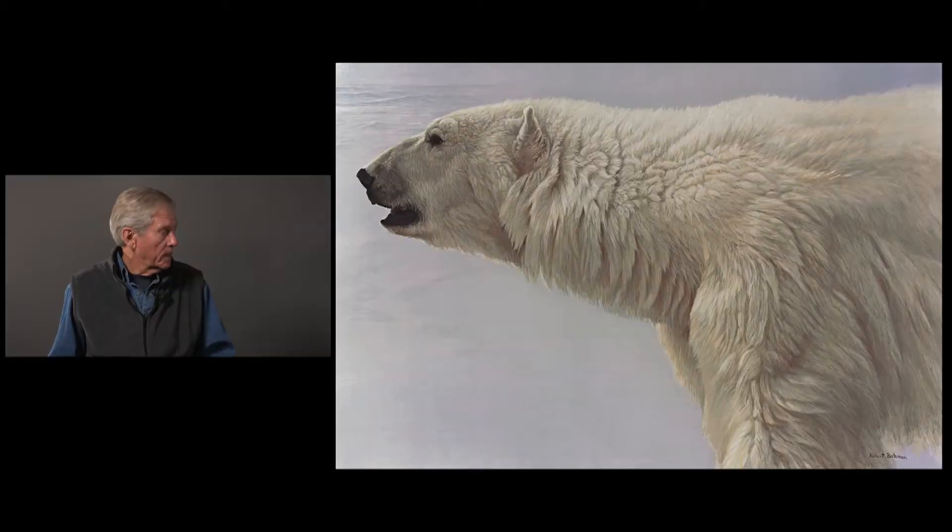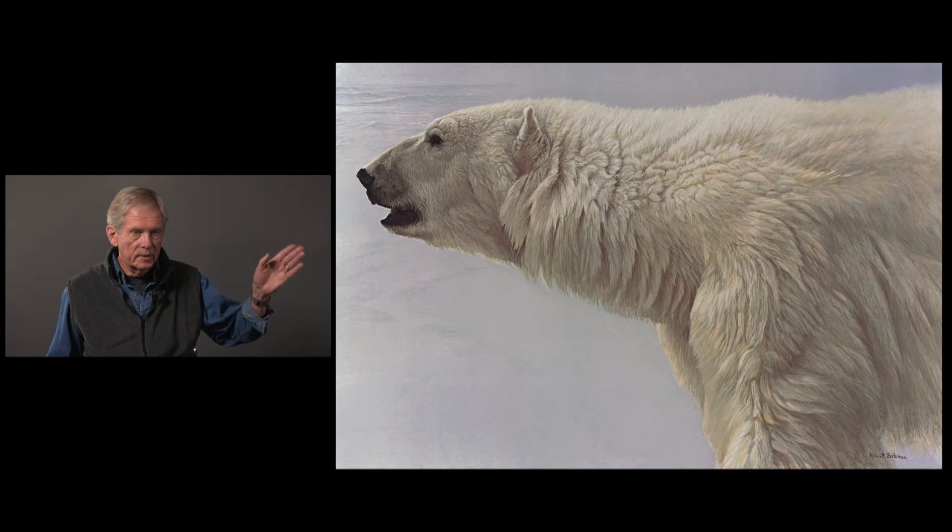The metaphor I was thinking about while working on it was a cannon. The killing part is the nose and the mouth. The eyes are less important, and the ears I don't think are very important at all to polar bears. But the nose is of course — the nose doing the detecting — and the mouth does a lot of the killing as well.